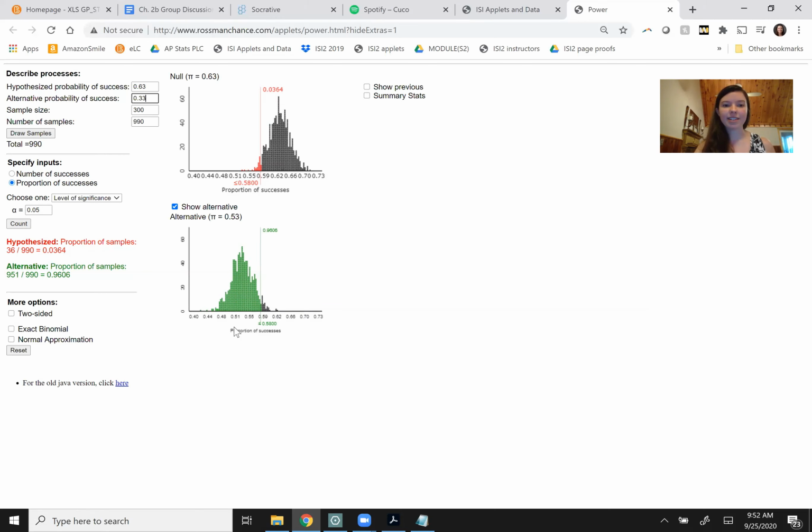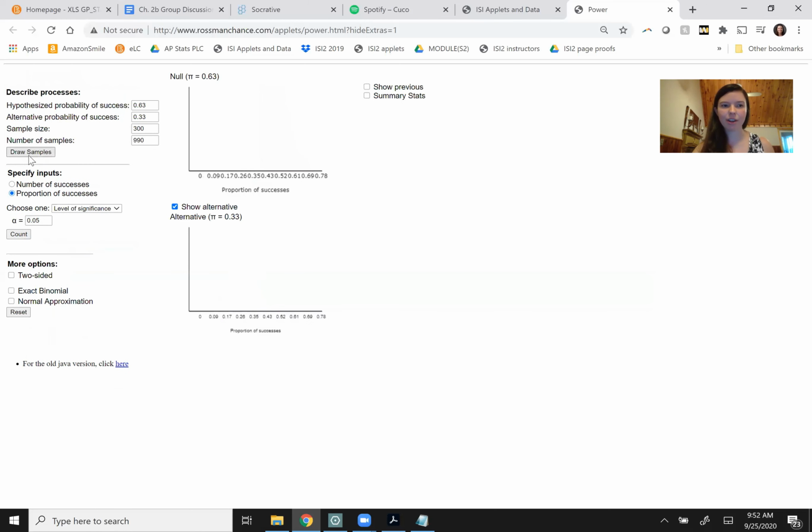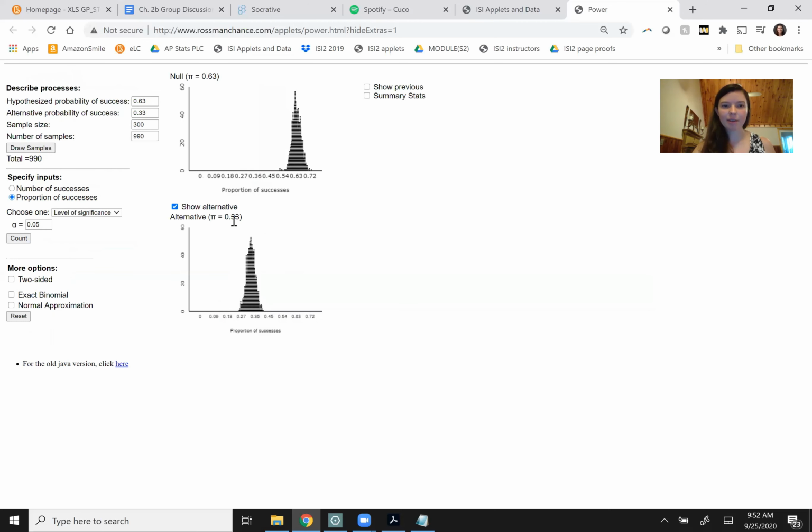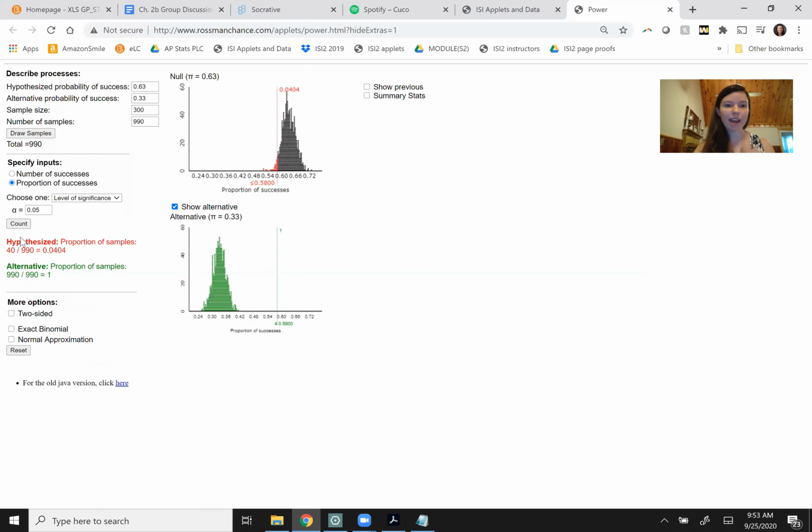So what's going to be affected here? Would that be the shape, center, or spread of that distribution? Center. Yeah, the center, because it's centered right now at 0.53. Now it's going to be moved all the way down to 0.33. So at this point, there's very little overlap between these two distributions, right? If you see a point, you pretty much know which distribution it came from because there's such a big difference here. So now the line is so far away from my actual distribution that the power here has gone way, way up.